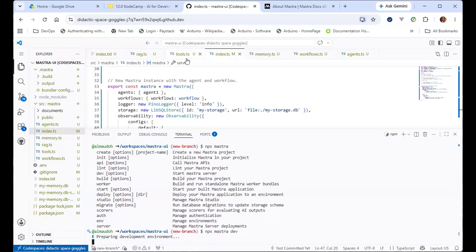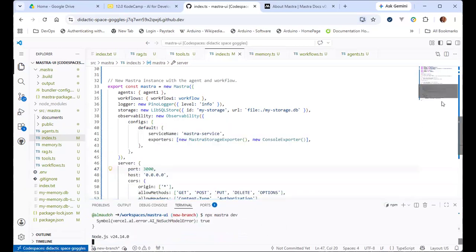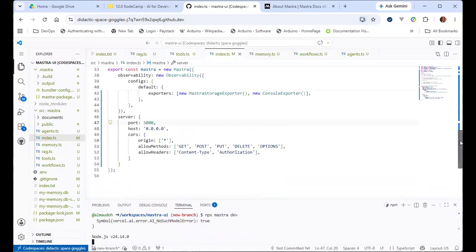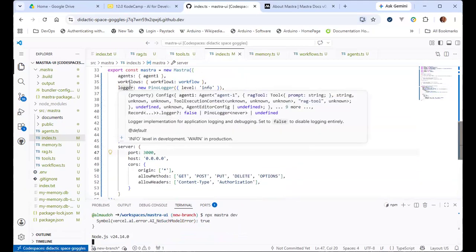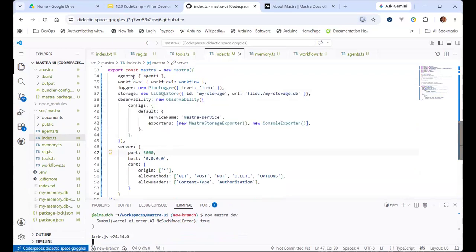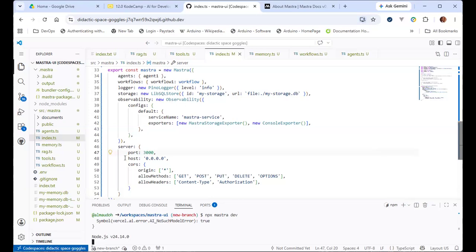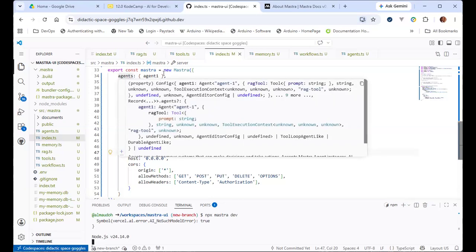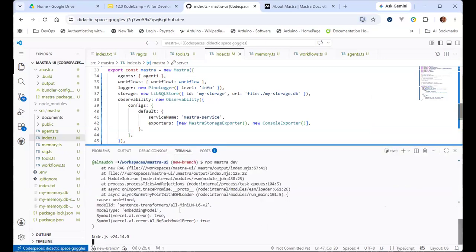So one thing we have done, yes, we have set up a server. Now, the interesting thing is that when you set up a server with Mastra, everything that you put in that Mastra instance becomes accessible. For example, the agent, right? How do we access this agent? They have routing that allows you to access the agent, and so you can directly query the agent. Well, let's see.